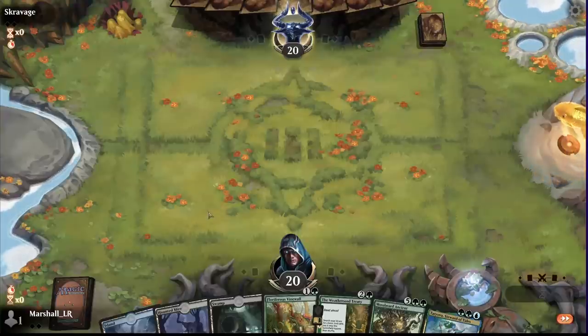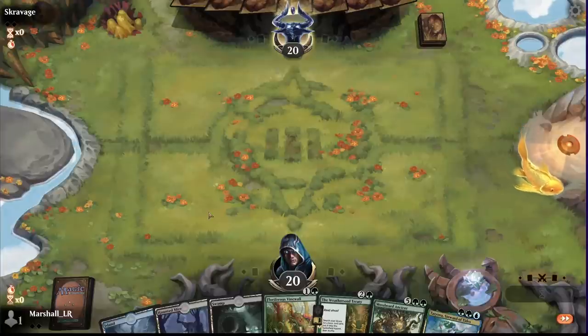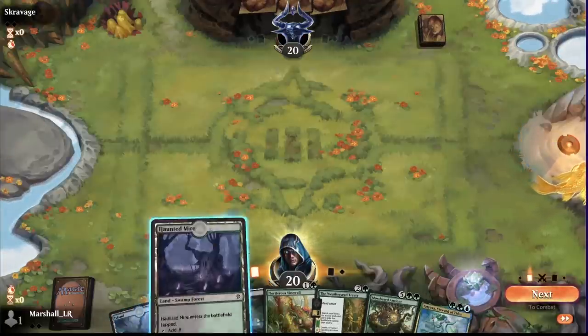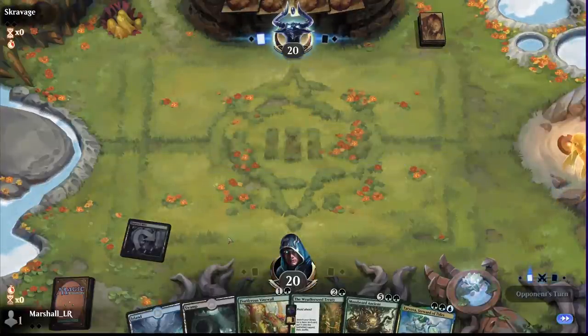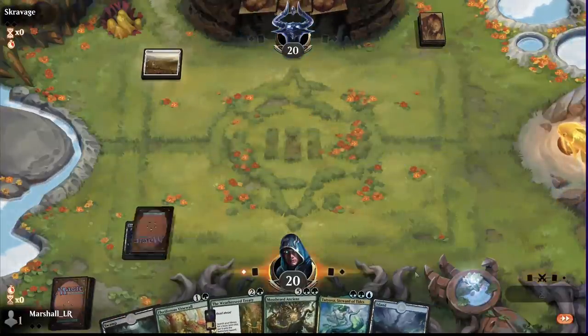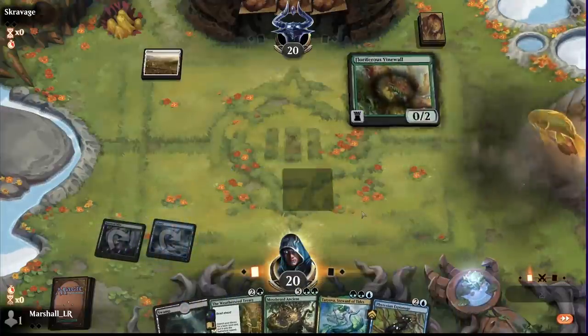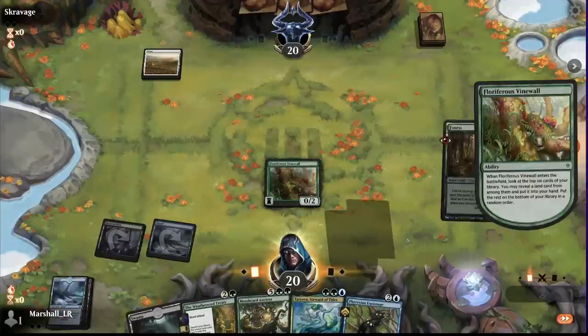Is my opponent mulliganing a bunch? Kind of seems like it. They literally just mulligan to 3? Wow. Okay. Well, this shouldn't be a tough game, should it? I need another green source here, actually, so I'll just take one.